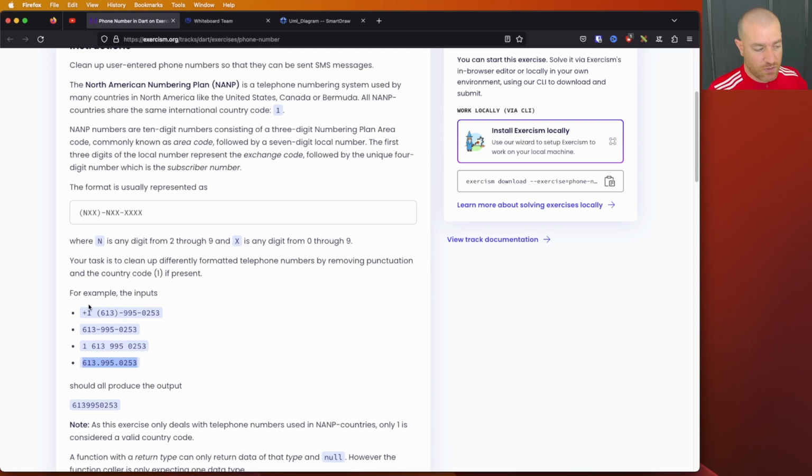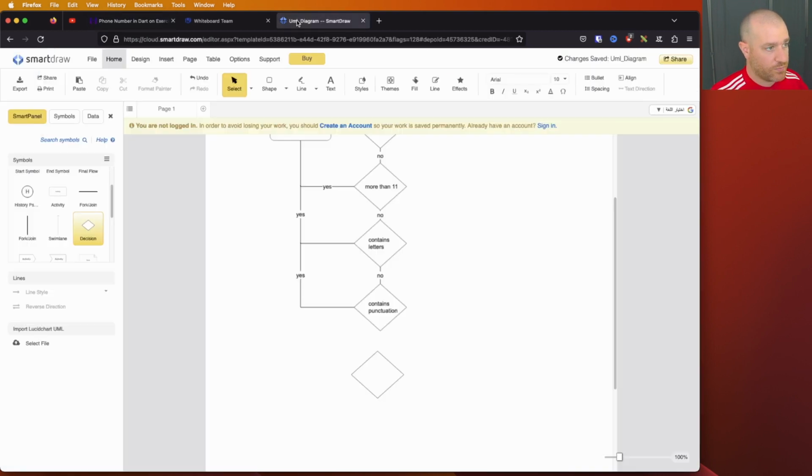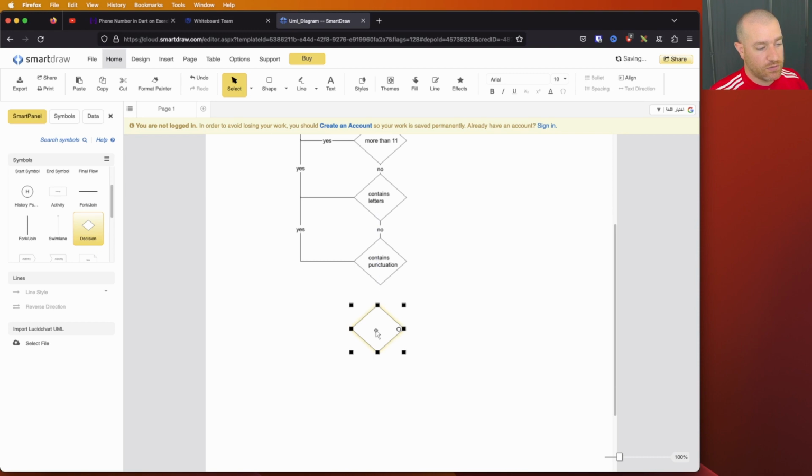Basically, we do the same thing. So with 11, we need to check if this one is 0 or 1, then we exit and give it an error. And if this one is 0 and 1, then we exit, okay? If not, it's perfect. All right, so let's go here again. Put it here.